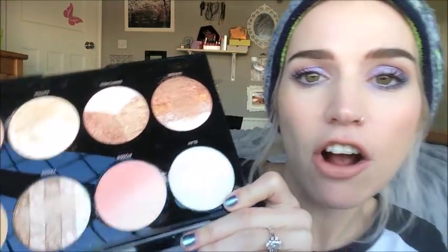Okay, so next we're going to go in with, yes, oh, will I? Because I've already swatched that. Okay, I'm going to go in with Slay on the other side. And my brush is still a bit wet, so I'm just going to go in with it as it is. Okay, it would help if I had a mirror, but I don't. What is my life right now? Why can I not find a mirror? I've got a million different palettes. Okay, we've got one. We've got one. So this one is Slay.